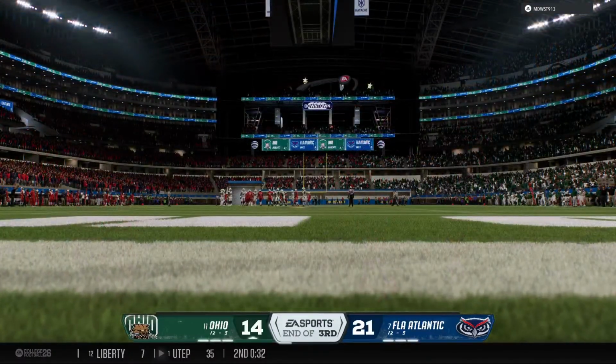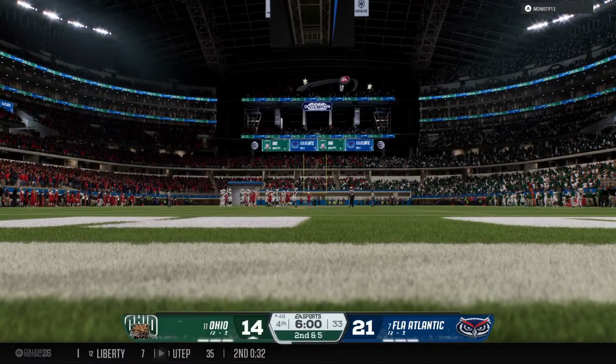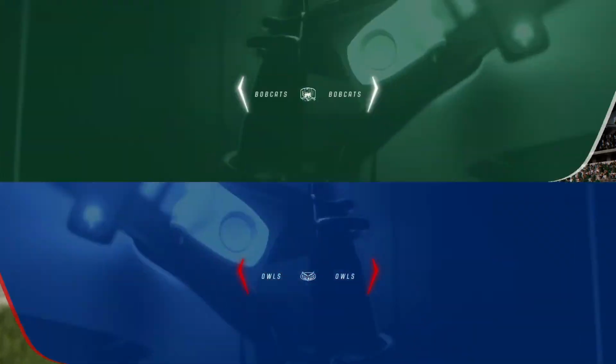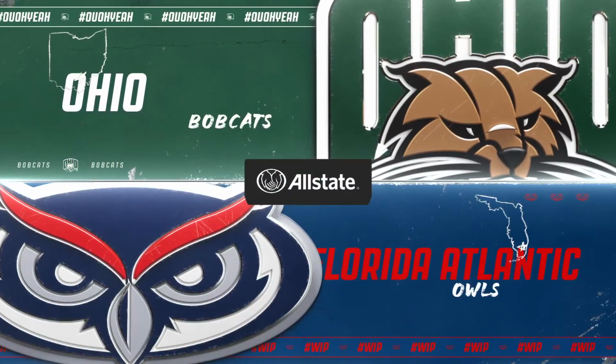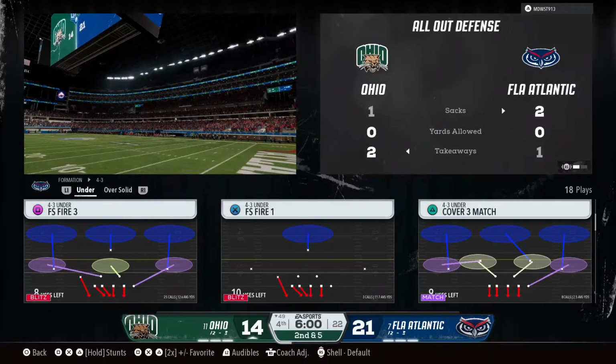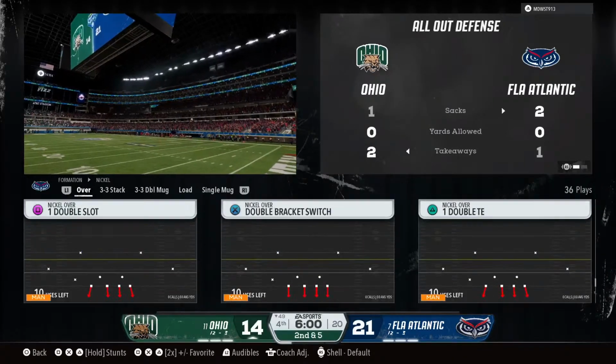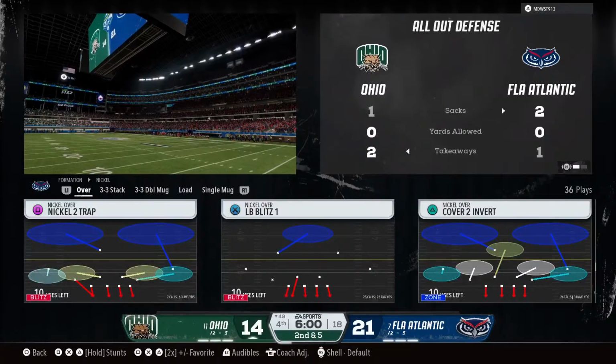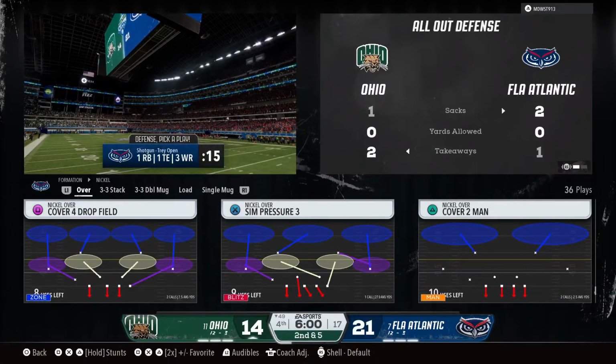Well, Kirk, it's Florida Atlantic with the lead here. And as we reach the end of 3, time is running out in this crucial contest for both these programs to stay alive in the quest for a national championship. Let's check out the game summary before we move on. We're set now for the 4th quarter. Who is going to make the crucial plays to take home this W?